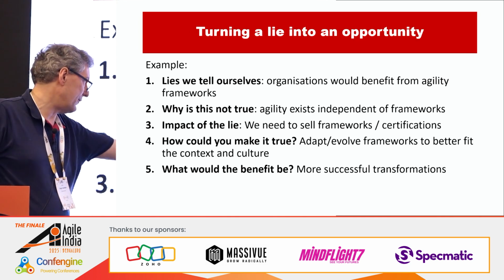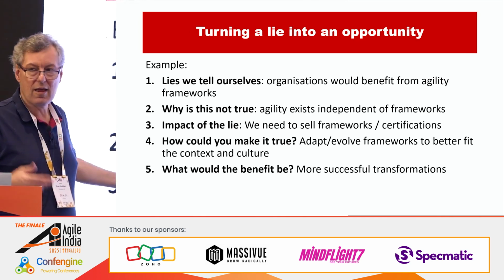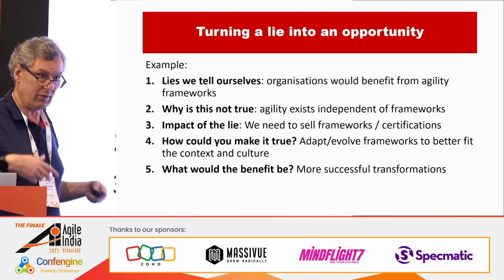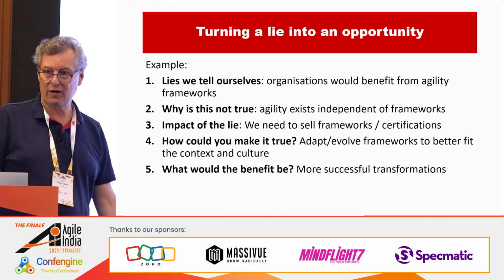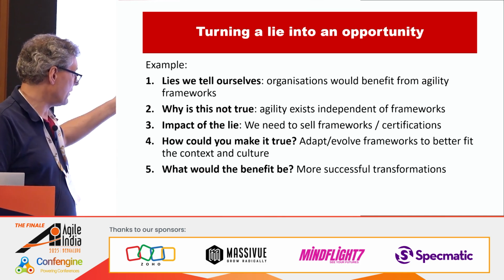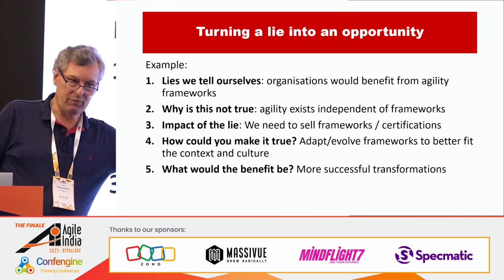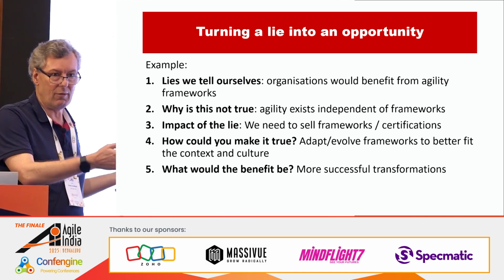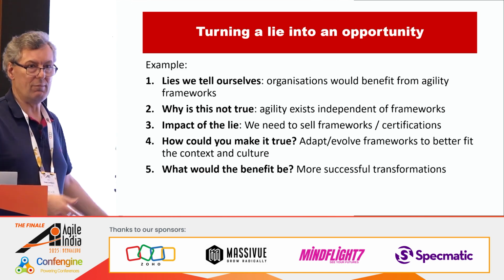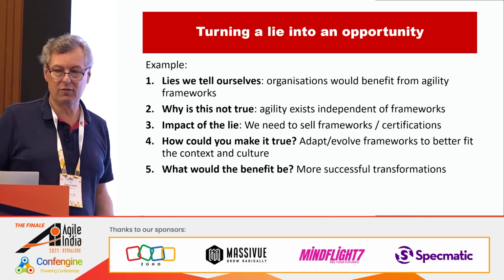And that would better fit the organizational culture. That came up in one of the other talks as having better fit to the problem. Therefore, the benefit is more successful transformations. And that's how I've taken a lie into a positive outcome. And that's what you need to do to make it happen. And you can take that with any lie and use those steps to turn it around into something positive.